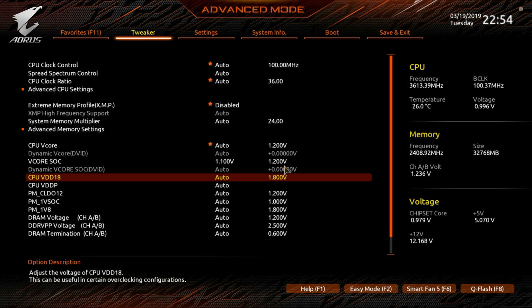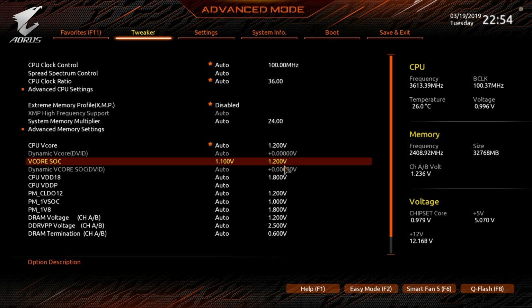The one thing to keep in mind with your SoC voltage is that there's a voltage that is regulated down from the SoC voltage, which is the VDDG voltage. So if you want to set 1.1 volts VDDG, you actually need at least 1.15 SoC voltage, because the VDDG rail is a linear regulator, and it has a minimum dropout voltage of about 50 millivolts. So if you have 1.1 volts SoC and your VDDG is set to 1.1, you're going to get 1.05 VDDG, because it can't run at the same voltage as SoC. So anyway, we'll set that to auto right now.